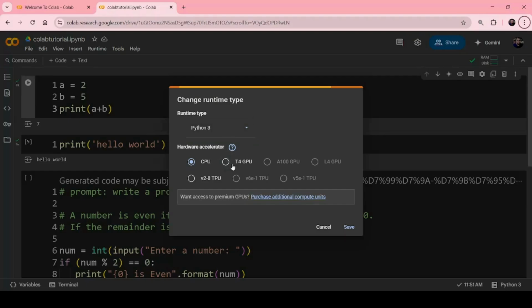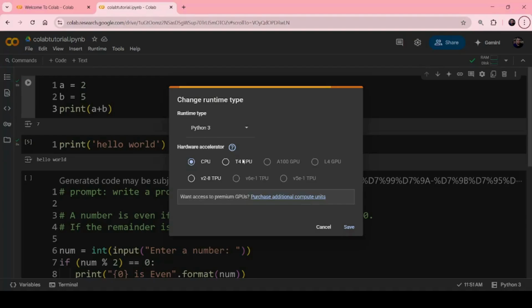By default it is CPU, but if you want, you can change it to the GPU. Now, what is GPU? That is graphics processing unit, and everybody knows about this, right? The graphics processing unit is basically used for anything that requires high processing.